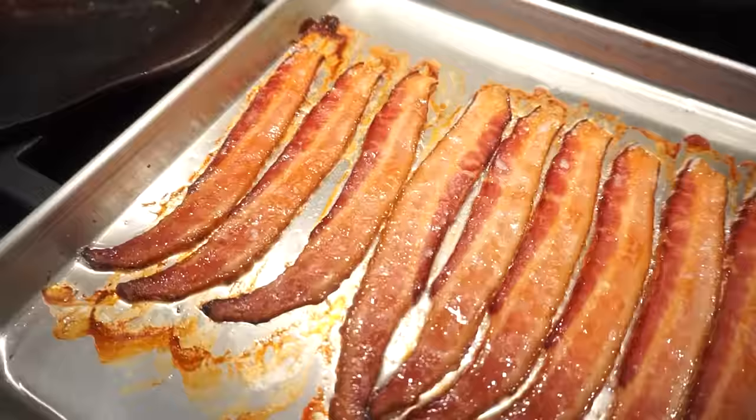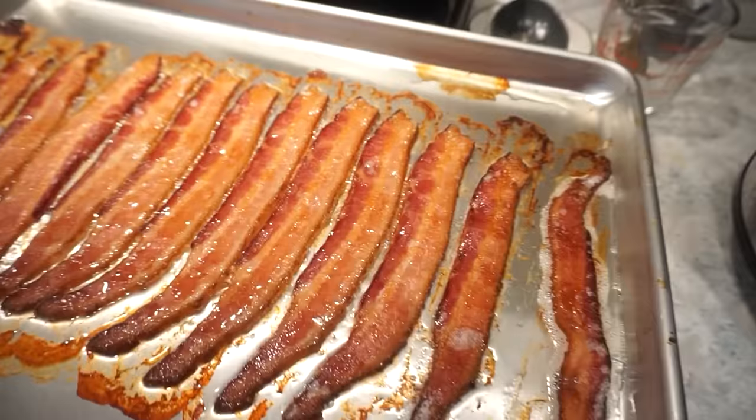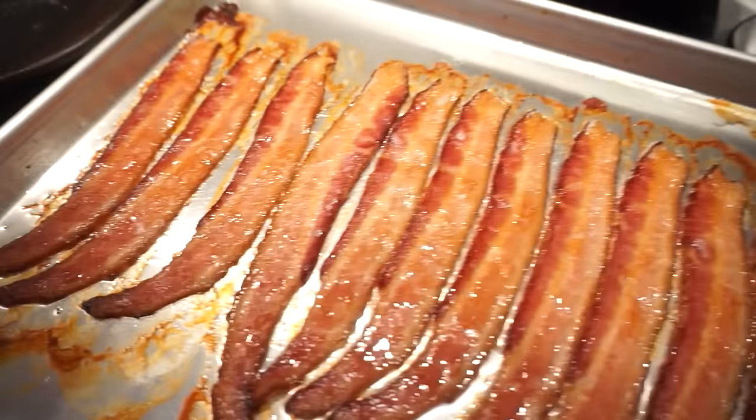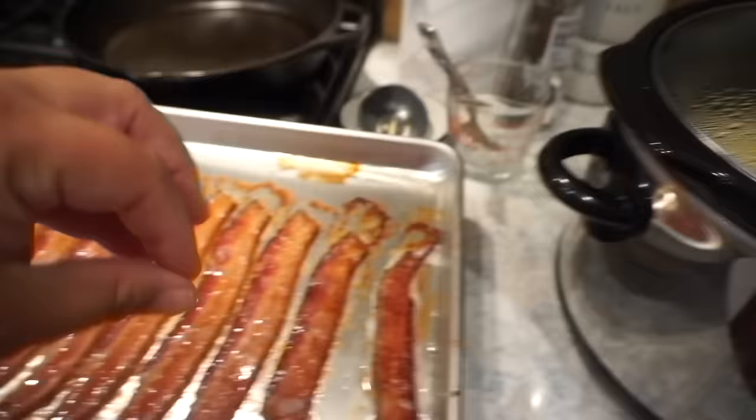Okay, I don't think there is a prettier sight than a whole sheet pan full of bacon. I just put it in at like 375 for, I guess it's been like 15, 20 minutes, and it comes out so perfect every time. So I'm gonna go ahead and chop up some of this and put it in our crock pot, and then we'll use some of it to garnish and put on top so that it's not soggy.